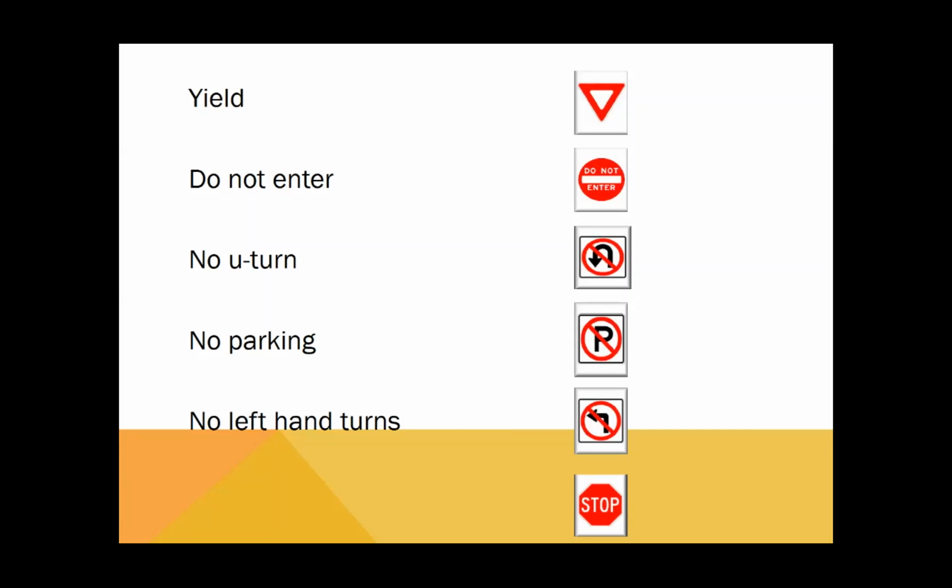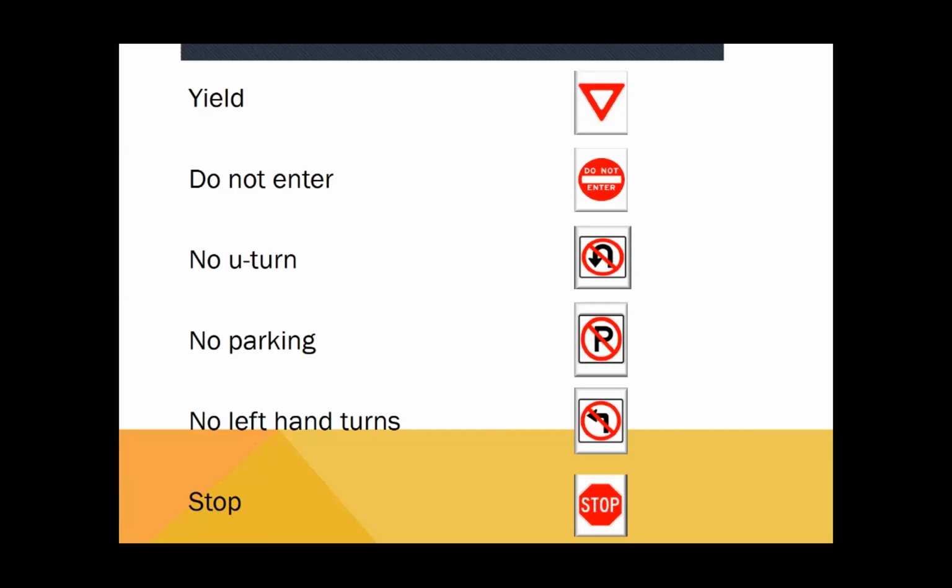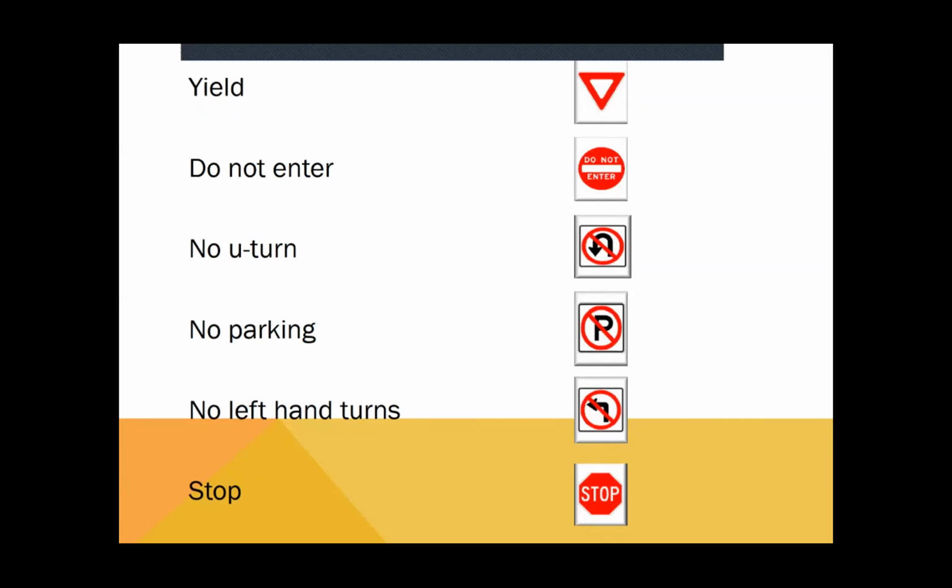And then, as I mentioned, the stop sign. That one's the most common. We know a lot about that, and I went into detail about what a stop sign actually means: coming to a full stop for 3 seconds, and only going once you're free and able to do so, and if you have the right of way. So in the next chapter, we'll talk more about what is the right of way and who has the right of way.